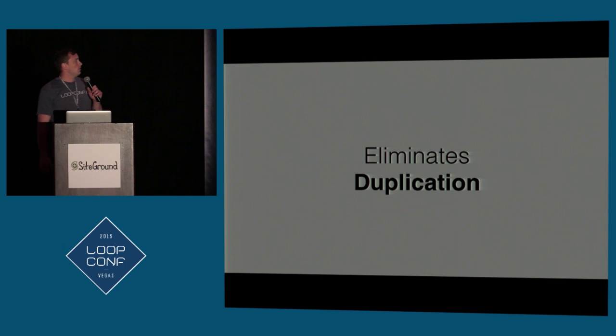So why would you want to use Composer? For starters, it eliminates duplication. Instead of having you copy code from one project to the next, and then realizing after you look back 6 months down the road, you've copied it 10 times and altered every single one of those to a different state, Composer gives you a canonical source that you can link up to any project that you're in. And so when you update it, you can update it across all your projects and make sure you have the same code. By providing that canonical source, it allows you to easily manage your code.